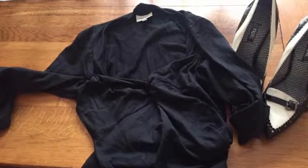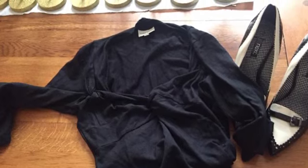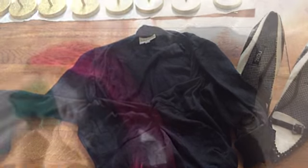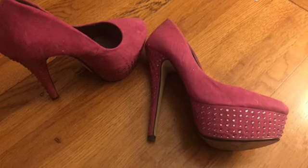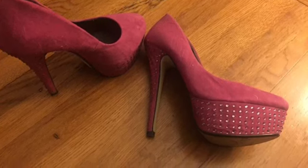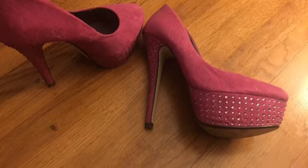So let me walk you through them. You might like to start off in your bedroom because chances are you've probably got some clothing that you can let go of. Things that are too big for you, too small, stained. Just have a look around and choose one thing that you can let go of. Maybe you've bought shoes for a special occasion or they hurt your feet. It's time to let them go. And we're just asking for one item per day.